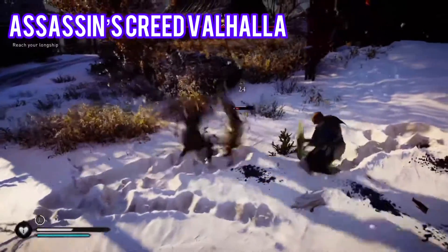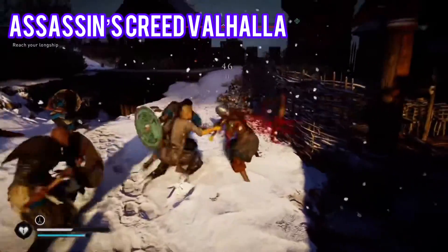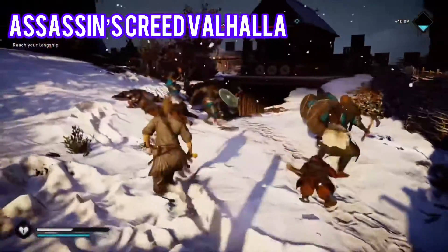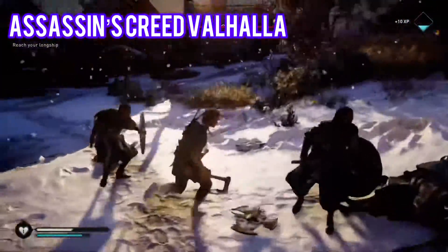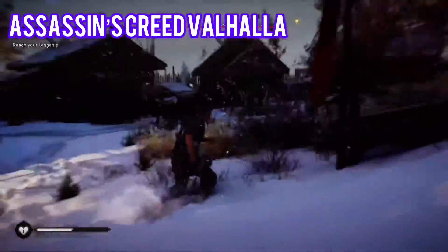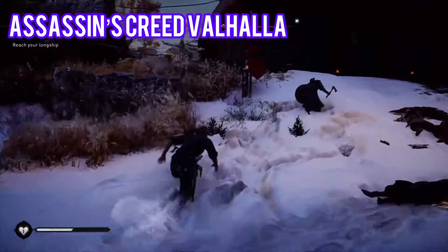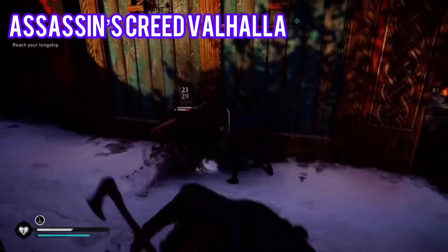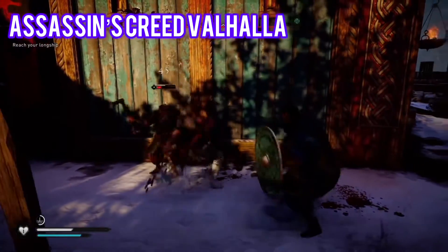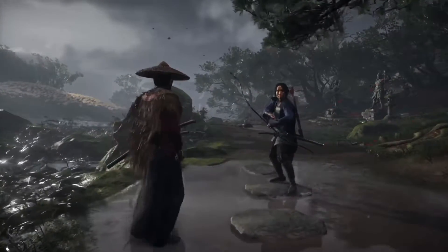This will stand as one of the great entries in the Assassin's Creed series, thanks to complicated hero Eivor, the brutal combat, and the wealth of customization options that cover everything from your fighting style to your face tattoo. There's rarely been a better match for universe lore than the Viking legends. So you can expect some very interesting tangents as you explore the mysteries of Anglo-Saxon England, try to appease the pagan gods, and go on special dream quests. There's a reason the world has been obsessed with Vikings, and Valhalla only makes us love them more.